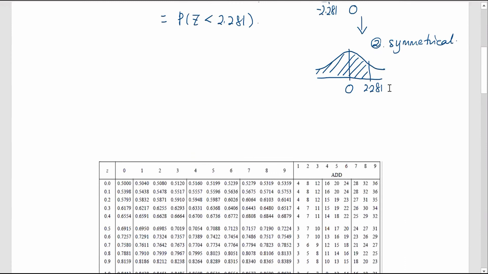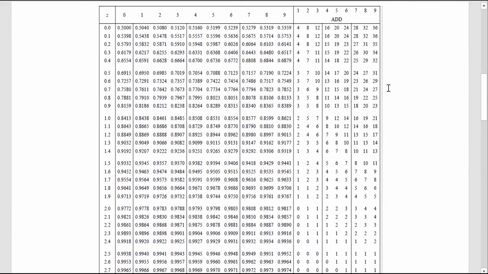So let's have a look at the normal distribution table down here. So we have the Z-score value 2.281. The Z-score is reading from this first column here up to the first decimal place 2.2. And then the second decimal place, we read from this row. So we are having the 8 over here. So from 2.2 and the 8, the intersection will be 0.9887.